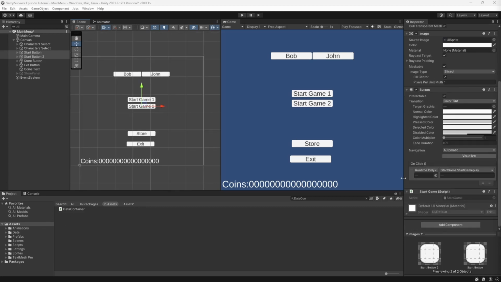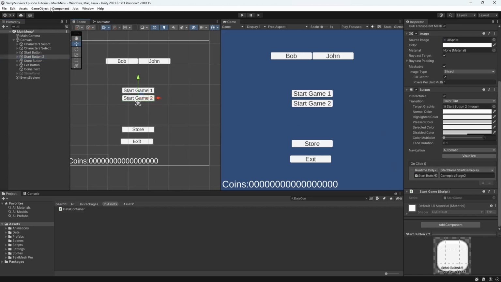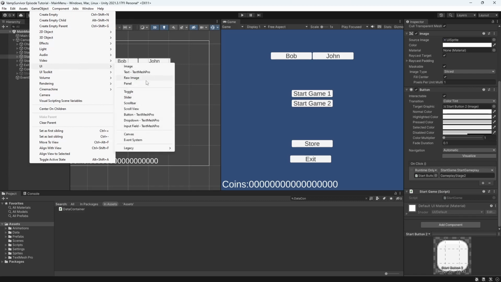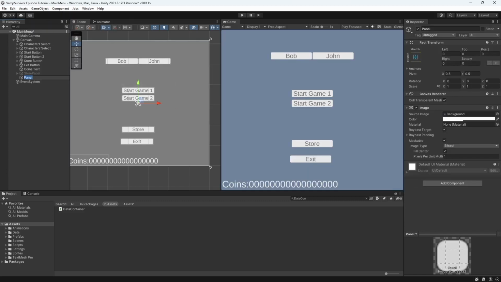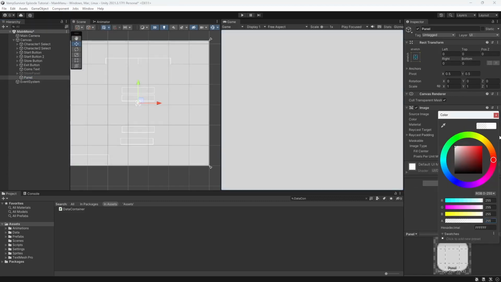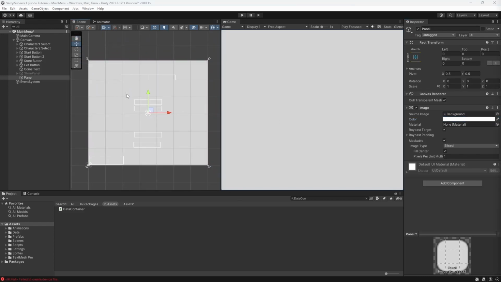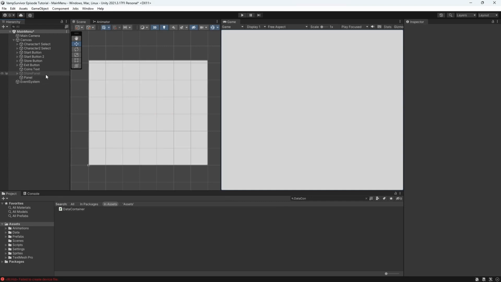So make the panel. Here we will place our buttons to load the level.